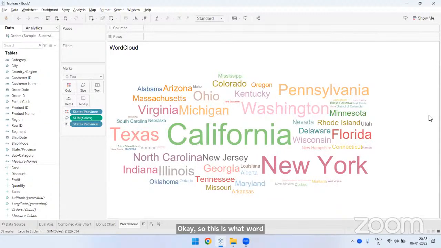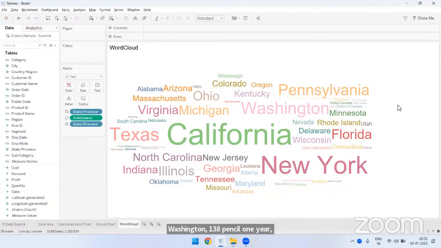So from this, what do you understand? Which font is the biggest? California. Look at the sales of California: 457K. Look at the sales of New York: 310,000. Look at the sales of Texas: 170. Sales of Washington: 138. Pennsylvania: 116.